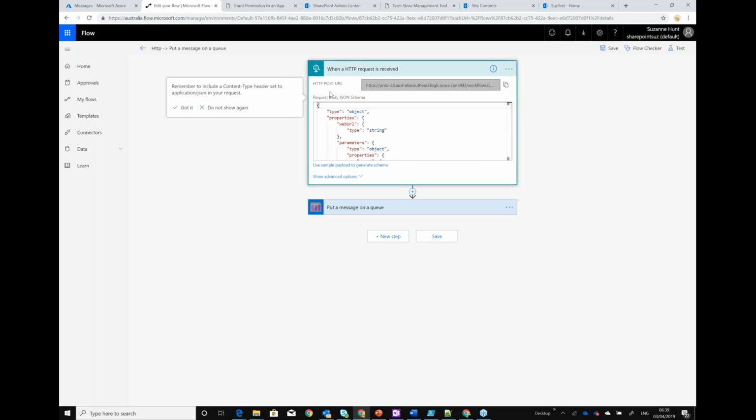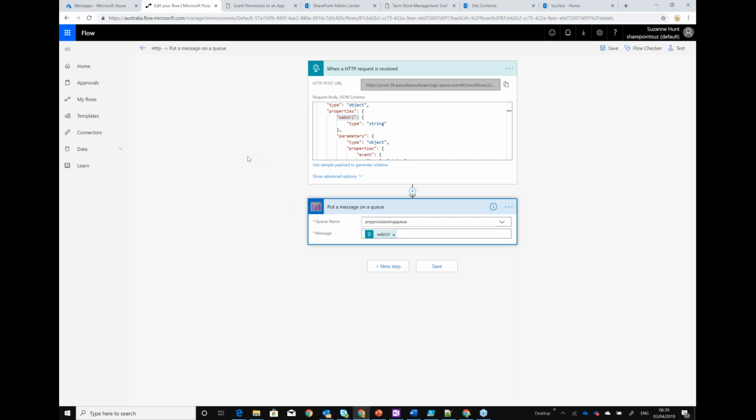Now, when you first get this, the URL here is not filled in. It's a fairly simple JSON schema, and it's always the same for this. The important bit here is the web URL. So that is the web URL of the site that we are creating.